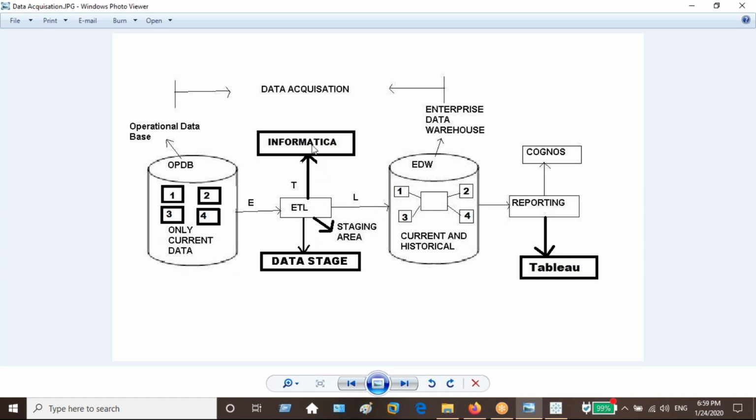See here, these are two examples of ETL tools. Actually, there are a lot in the market, but these two are popular and most of the clients are using these two. Similarly, on the reporting side also, there are a lot of tools. These two are popular, and for a very long time Cognos has been giving solutions to the industry, and nowadays Tableau is becoming popular because of its features. I'll tell you what the differences between them are. Once we start the practical part, we'll discuss them in the class.